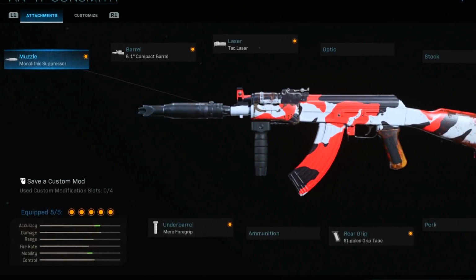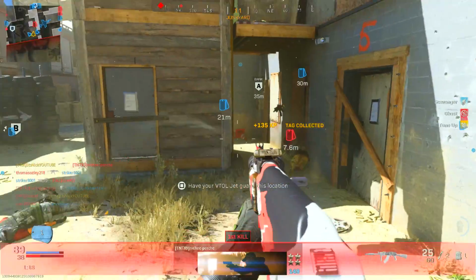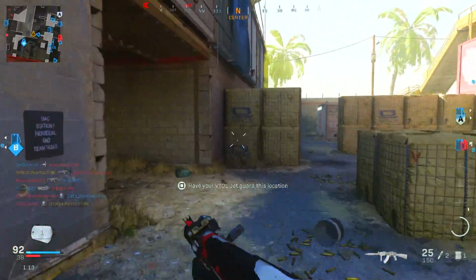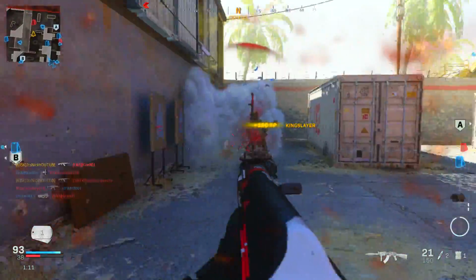Now, you are losing a little more recoil control and a little bit of aiming stability, but it's honestly not that much. You're not losing as much as you think you're losing, so you gain more recoil control than you lose on this class, which is really nice.